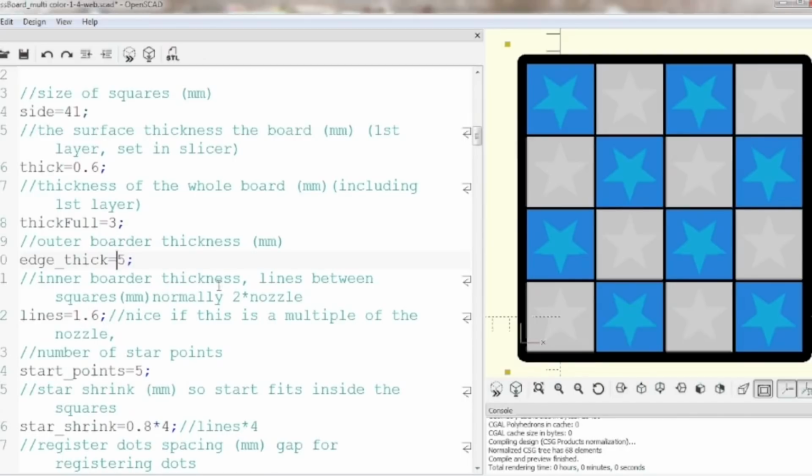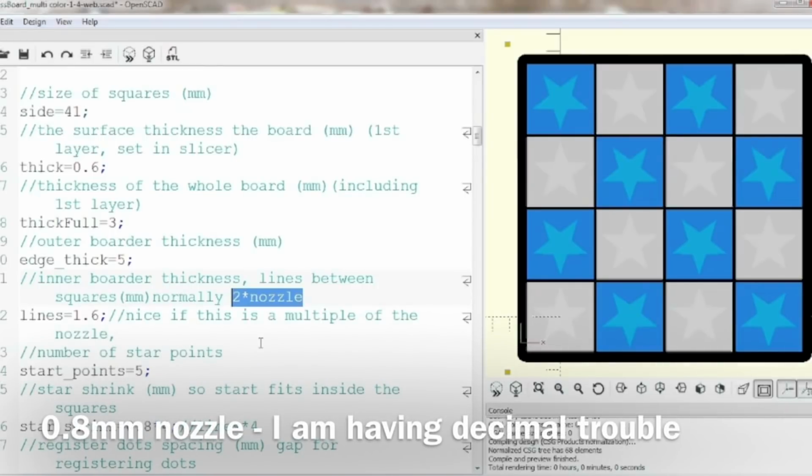Inner border thickness. Those are these lines in between the squares. I'm recommending that you always go with 2 times the nozzle size that you're using. Since I'm going to be using a 0.8 millimeter nozzle, I set this to 1.6.